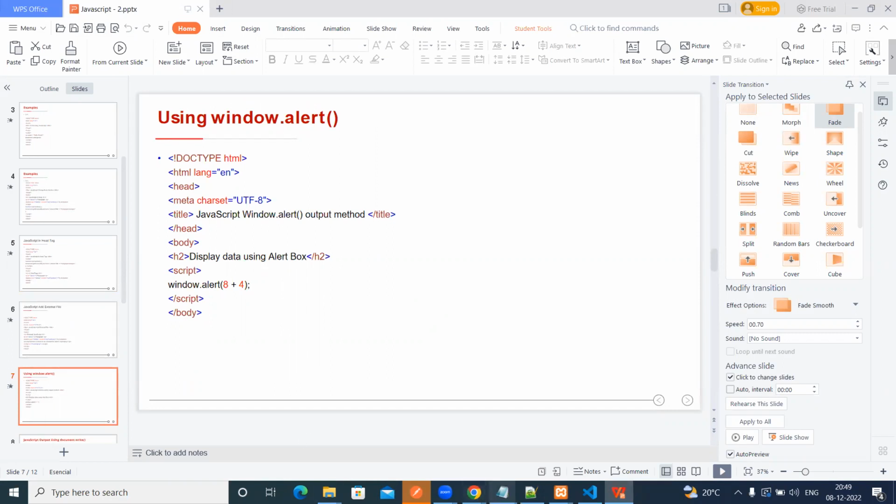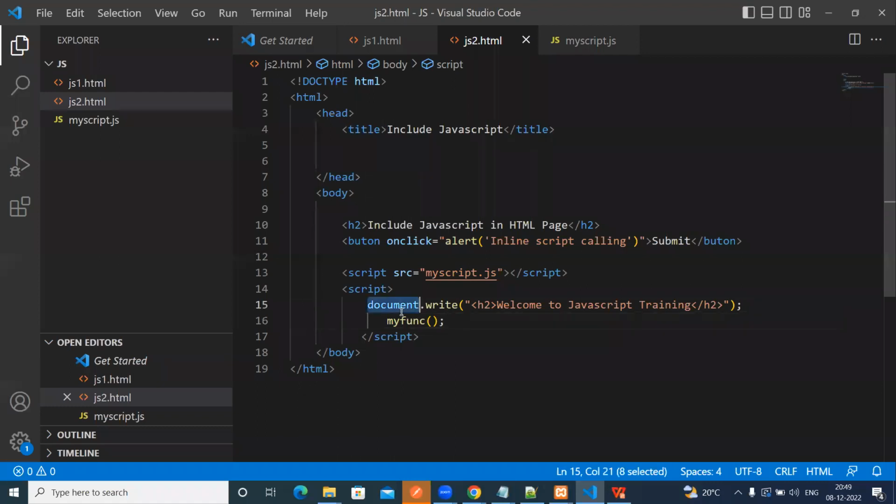For each and every variable, we have each and every function. Window is the object for all the default functions. So see here, write is a function to write dynamic content in the document in the browser.